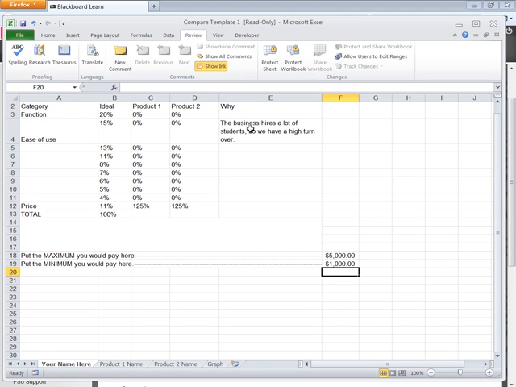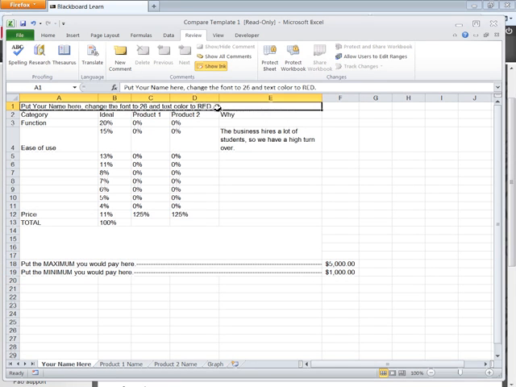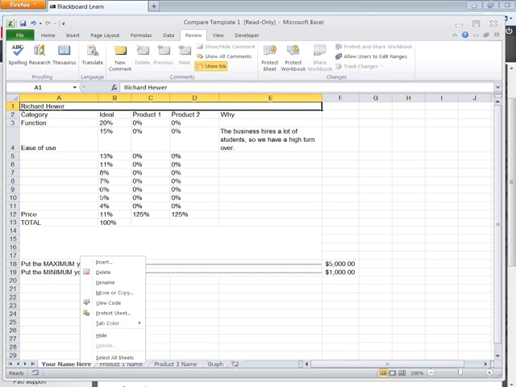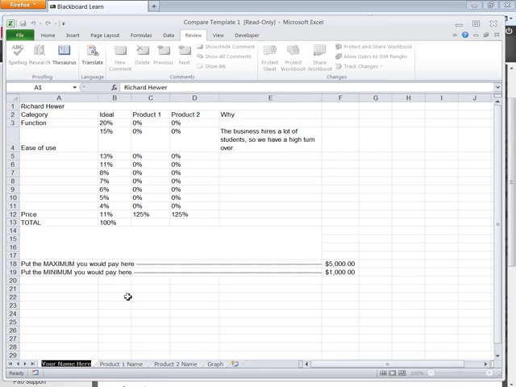Once you have this all in, you will finish it for each category, and I'll go over this in a minute. Up here at the top, we want you to type in your name. I'm not that concerned that you do the changing the characters to red, etc. Whatever looks good, it's not important to me. Now, you also need to make sure you know how to spell at least your name. Okay, now you also need to, down here on the tab, right-click it, rename it, and type in your name.